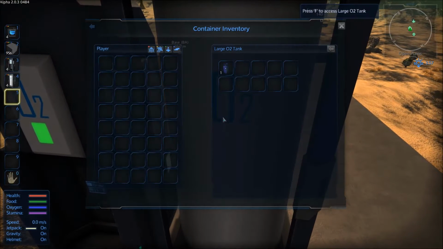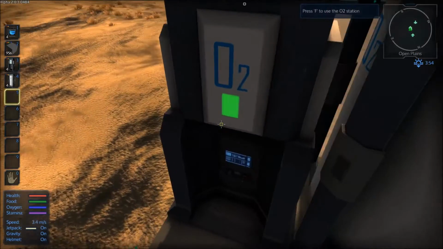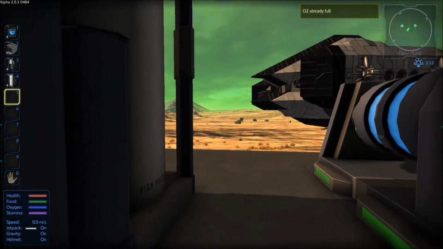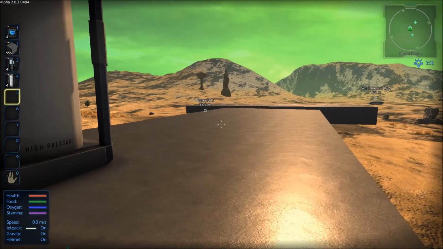Now access the oxygen tank either by using the P menu or by hitting F on it directly, and you'll notice there's an area for you to drop O2 bottles. Using those O2 bottles, when a player goes over to the O2 station, they can hit F and replenish their oxygen stores. That's how you use oxygen.